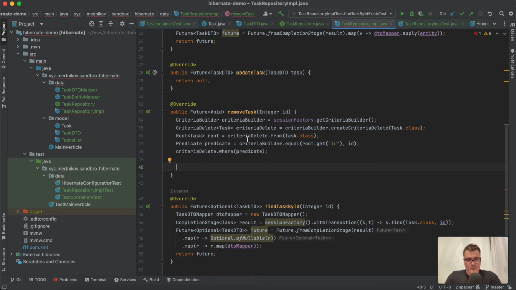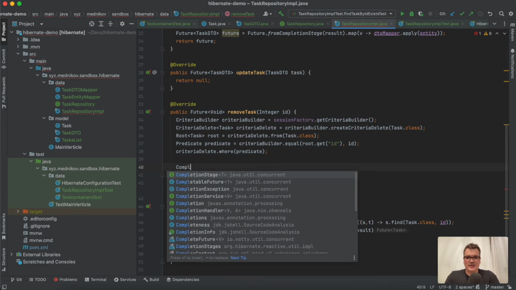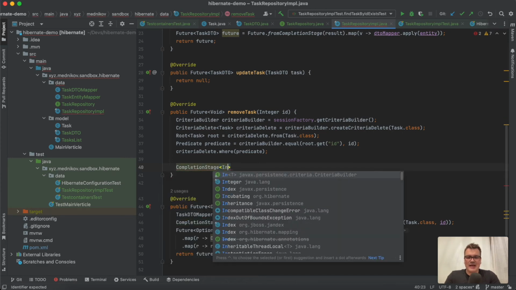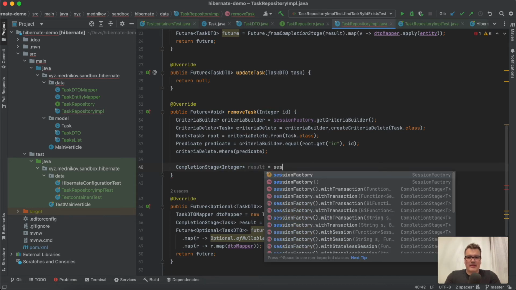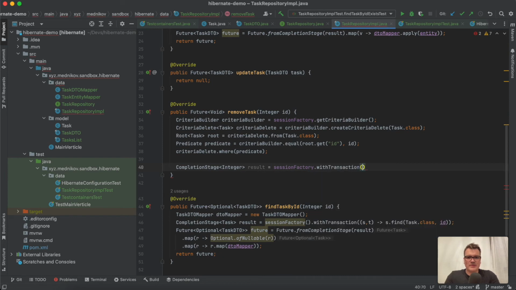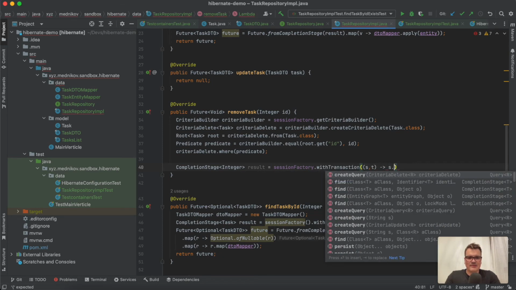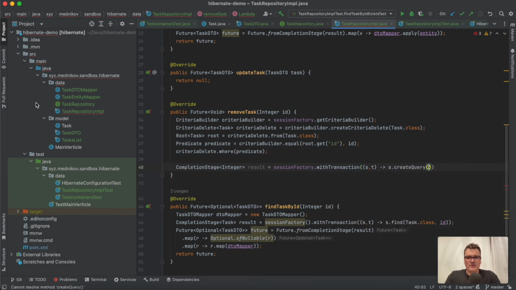So now we could use this criteria delete and we could execute session. So we say completion stage, and the type now will be integer. So we say session factory with transaction, like we did in all our previous steps. We say session create query. We use this criteria delete.